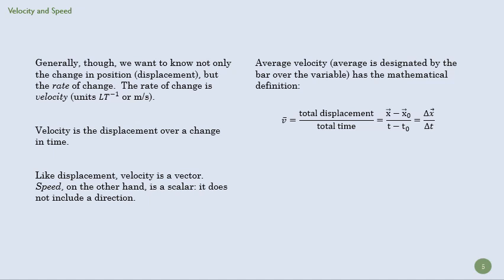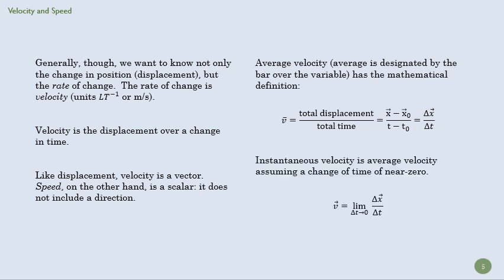A little mathematical definition here of velocity. That's our average velocity. When we put that little bar over it, that means average. It is our total displacement divided by our total time. So if we want our average velocity, all we have to do is find out where I started, where I finished, subtract those, and see how long it took me to get there, right? So if I traveled 120 miles in 2 hours, then I've got 120 miles divided by 2 hours, and that's going to be 60 miles per hour.